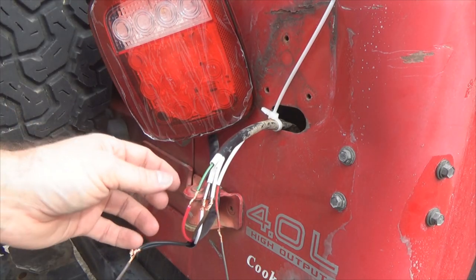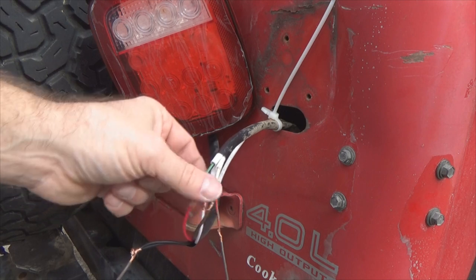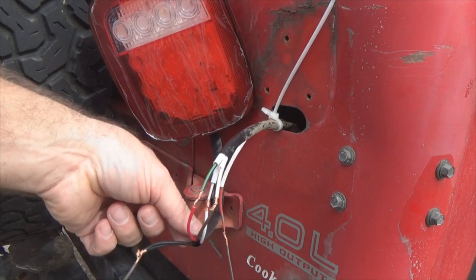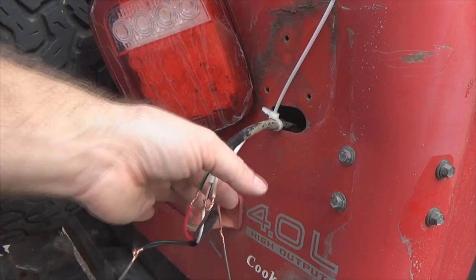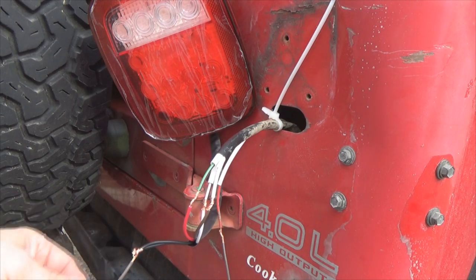Now with the heat shrink tubing I've got going on here, I showed you this a moment ago, where once I get this soldered in, I'm going to slide this over top of that to protect each individual solder joint. Then I've got a bigger sleeve here that, once I get all this shrunk down, I'm going to pull all that together, and this bigger sleeve I'm going to pull over top of all that to help give it plenty of weatherproofing as much as possible.